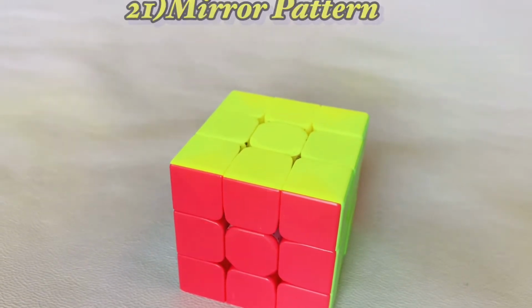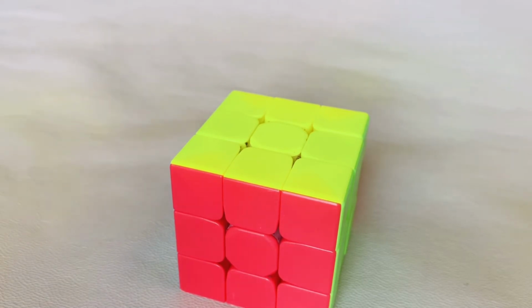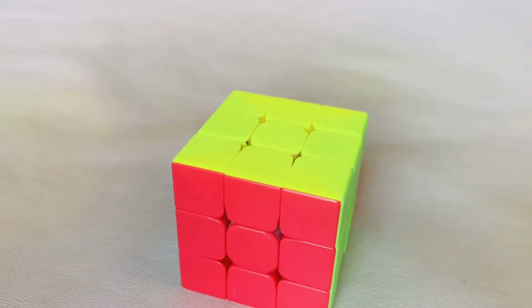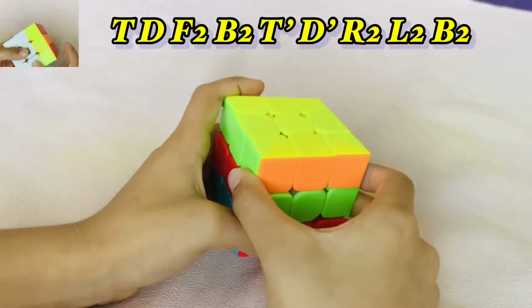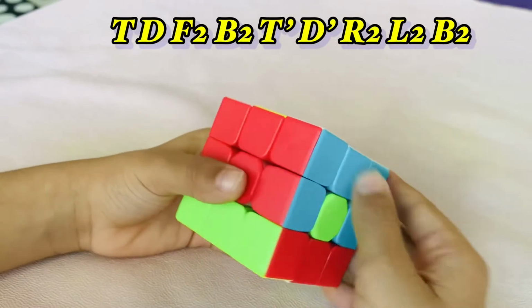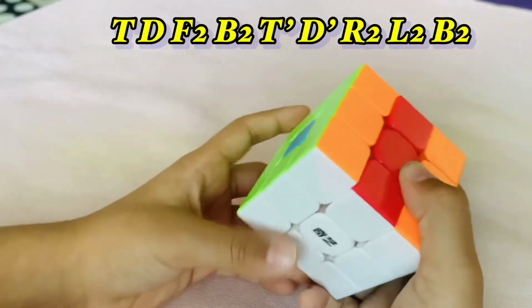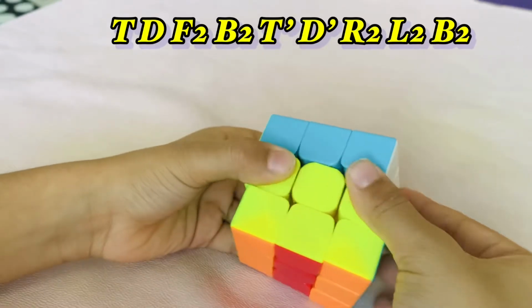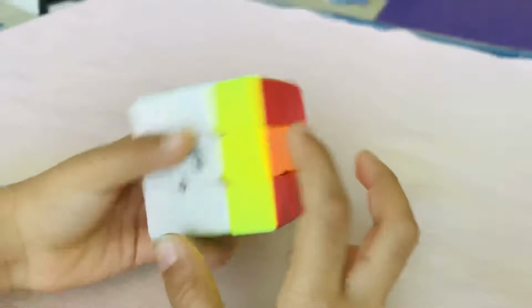Now we're gonna do mirror pattern. It's okay if you don't have a mirror in your home. You can do this pattern and then you can see your face in the mirror. I'm just kidding. The algorithm is... same mirror, and here they are the same, here and here they are same.